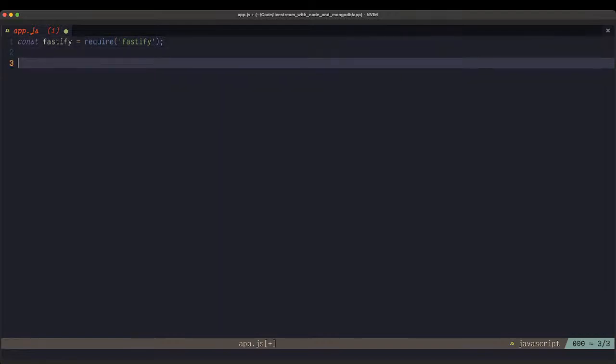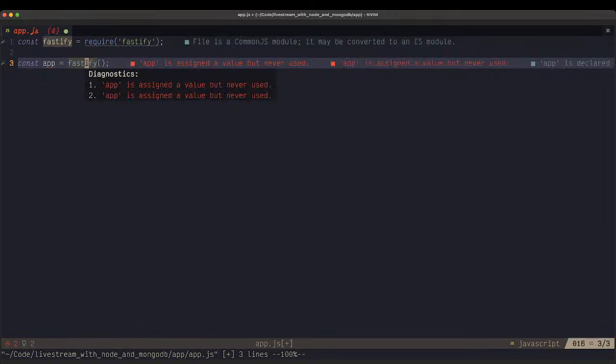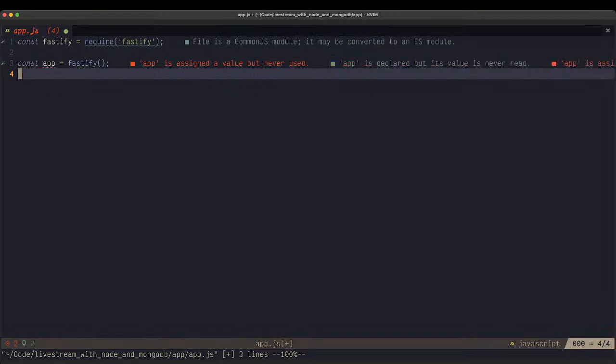The next thing we want to do is abstract it into another variable called app. Now the reason we are not using Fastify again is because Fastify itself is a function, right? It's a function that takes in some parameters, some options, but we don't need those options for now. In fact, we don't need them for this project. But I'm sorry about this disturbance. Yeah. Now the reason I put it into app this way is so that we can reuse the app variable easily.